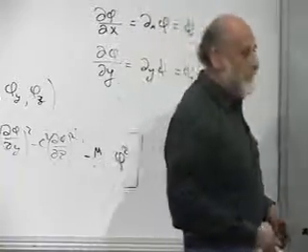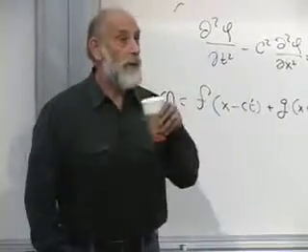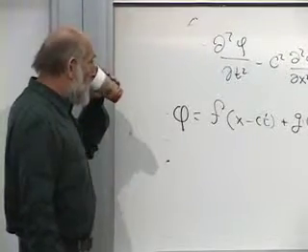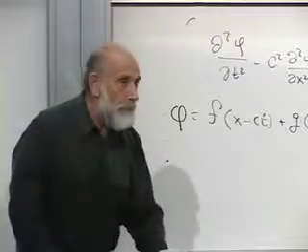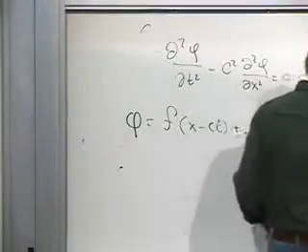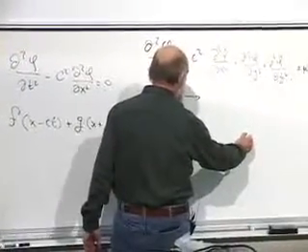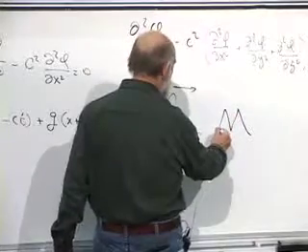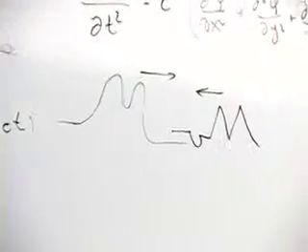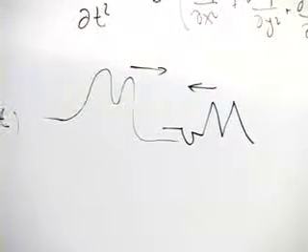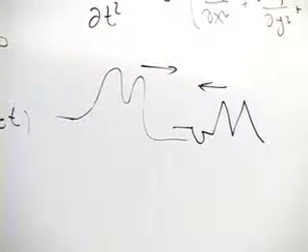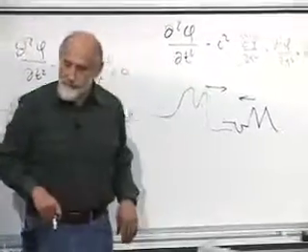Yeah, question? But if g of x is not this, if you have the two of them, then they're different shapes moving, so it doesn't look like a... Oh, yeah, no, right. Yeah, you could have, sure, you could have a shape like this moving to the right and add on to it a shape which looks like this moving to the left. And of course, when they pass through each other, you're going to see something much more complicated. But all they're really doing is passing through each other without doing anything very interesting. All right, so that's the general pattern.